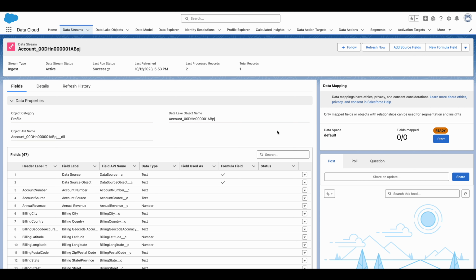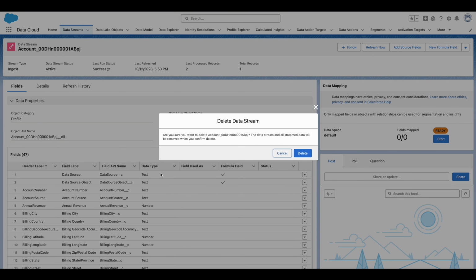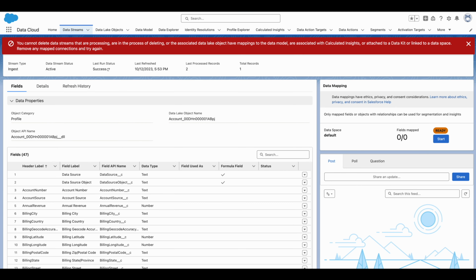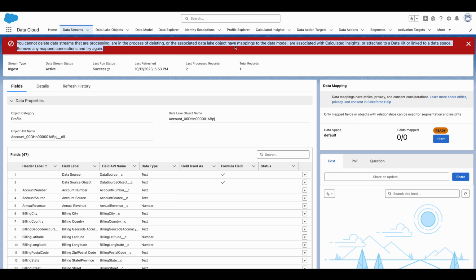Once we are back here, click on this and then click on delete data stream action, and notice that the platform will still show you the error message. This is expected as the object is currently associated with the default data space. Here is the error message on the top.